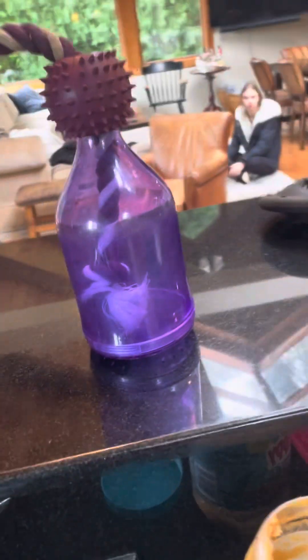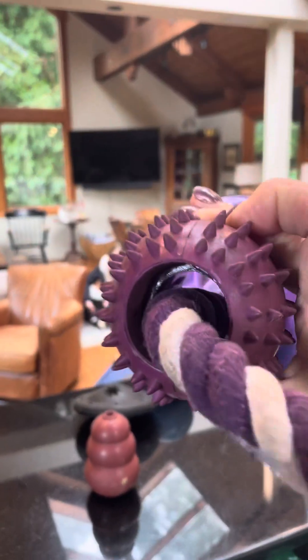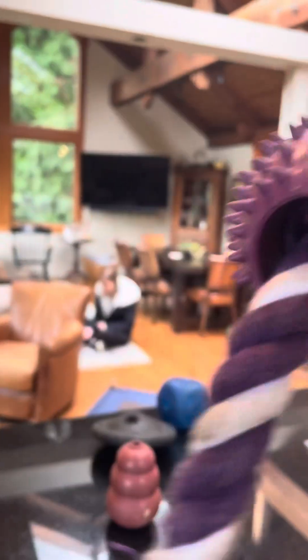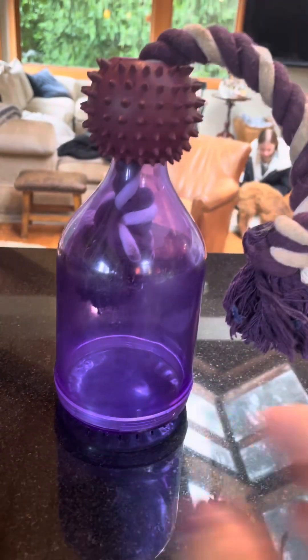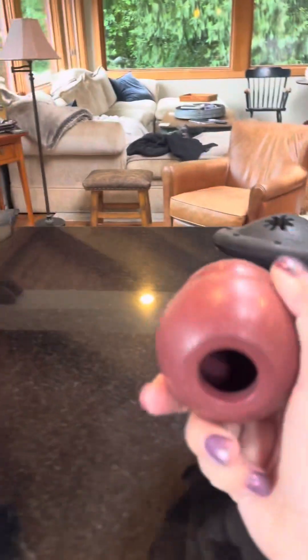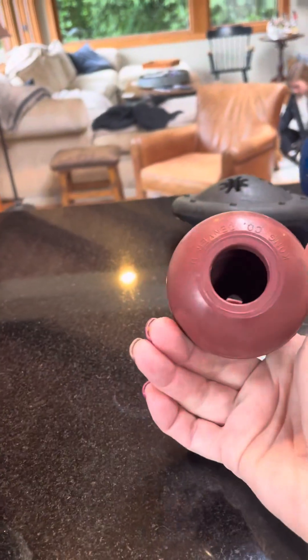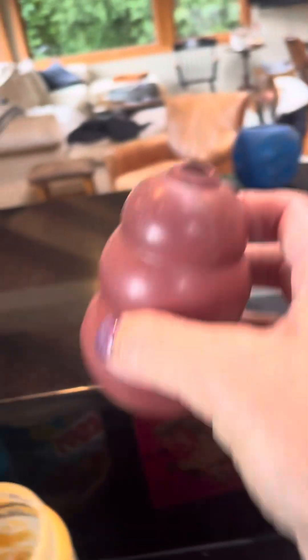These are all different food dispensers or treat dispensers. This one — the bottom screws off — you can put kibble in here and it comes out when the dog tugs or rolls this canister around. It's a little challenging and also really loud, because dogs will grab the rope toy and start thrashing it around. This is the old school Kong. You can fill these with multiple layers of things — food, treats, peanut butter, canned food. You could freeze these. They're great.